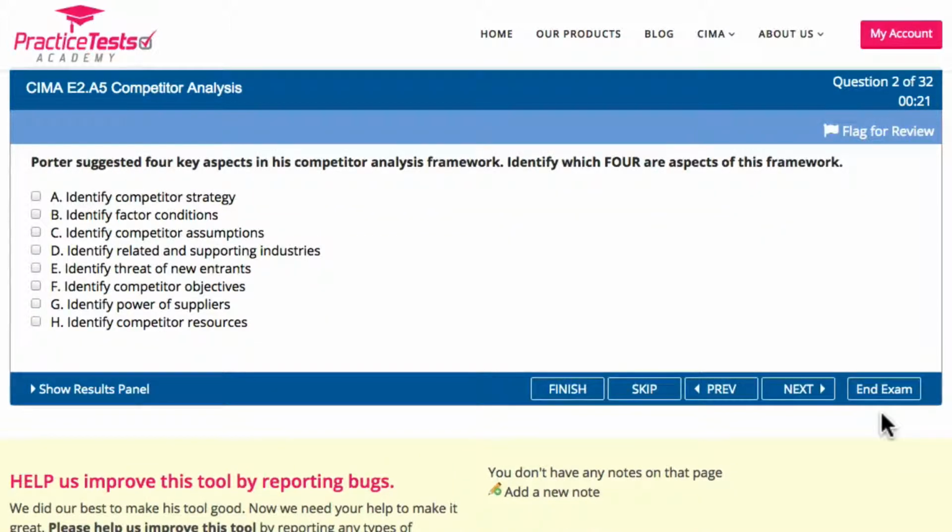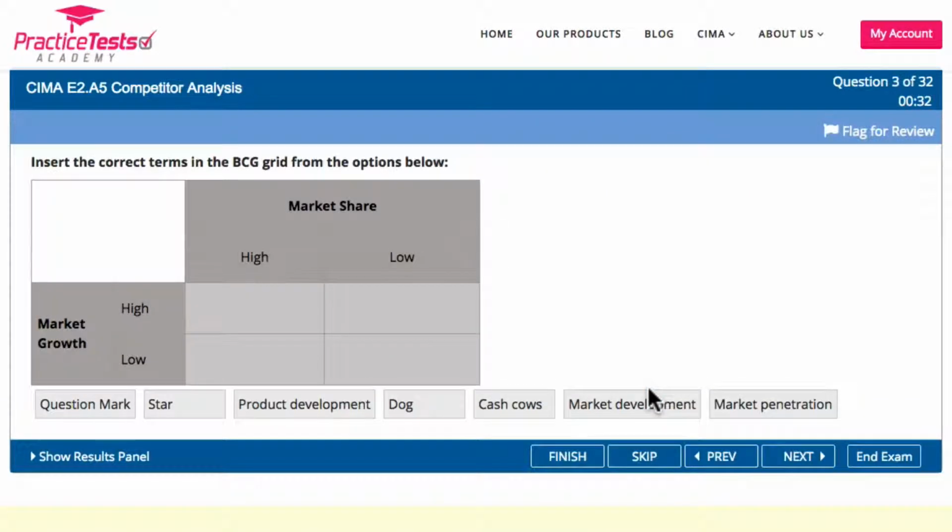Now this one is, for example, a typical multiple response type of question where you need to select 4 options. If you don't know how to answer this question, that's not a problem. You can simply skip the question. This is a typical drag and drop type of question. As you can see, we are utilizing here all the possible question types that CIMA uses in their final exams, so you can be used to the exam format and then excel at it.